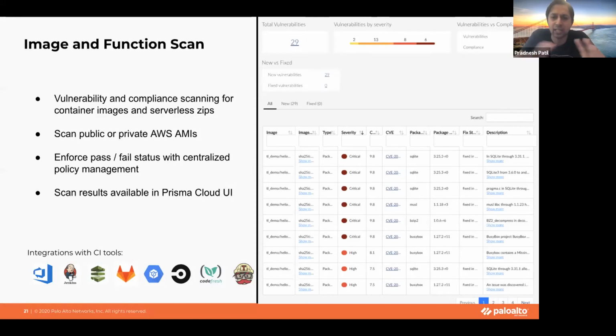And as I mentioned earlier, there are notifications and alerts in the product. If you don't want to do this in our UI itself, but want to get alerted on Slack or have your own sort of Uber dashboard where the results from different tools are coming in, we have an API where you can dump all the data out of the product and pull it over into your dashboard as well.